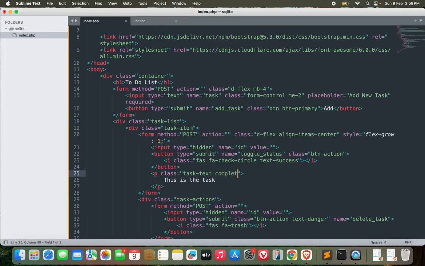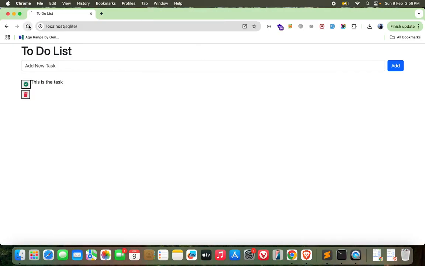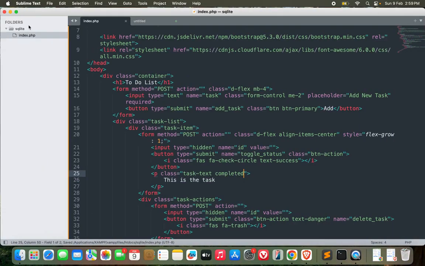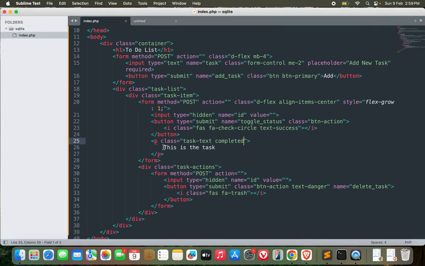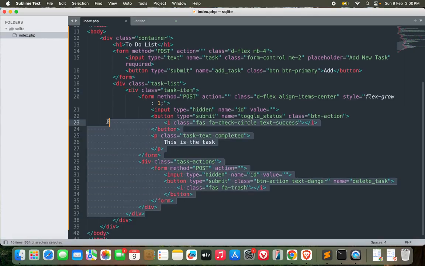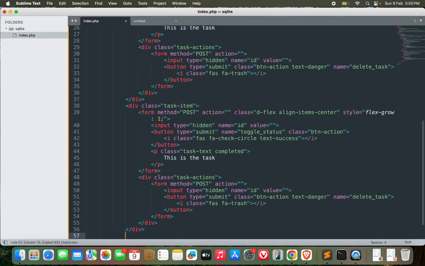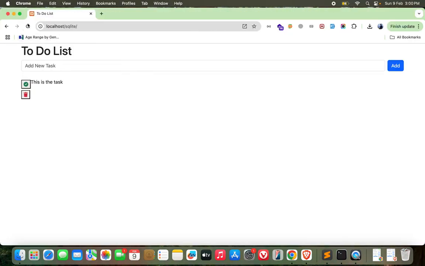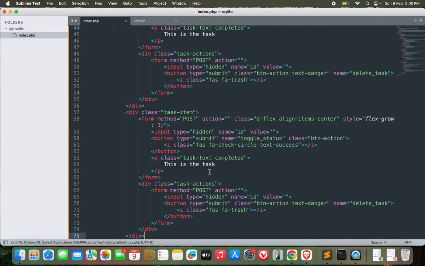And if it is completed, I'll add completed. Okay. So I should be good to go now. Okay, I'll need to add a number of task items. Let me add 3 of them. Okay, I have the 3 tasks now.